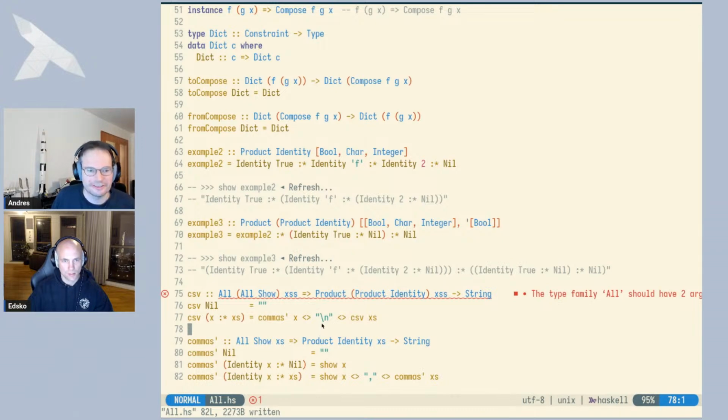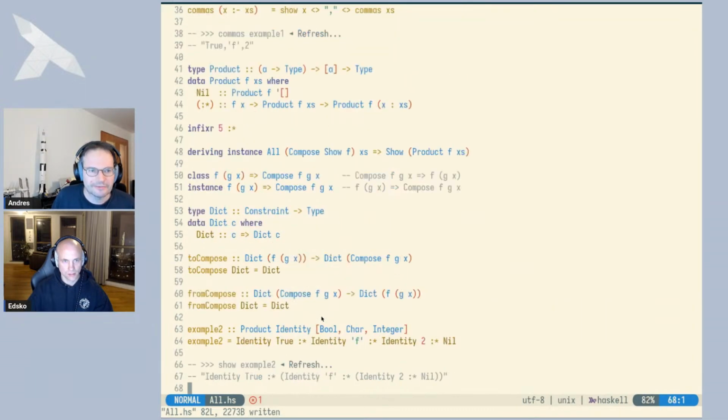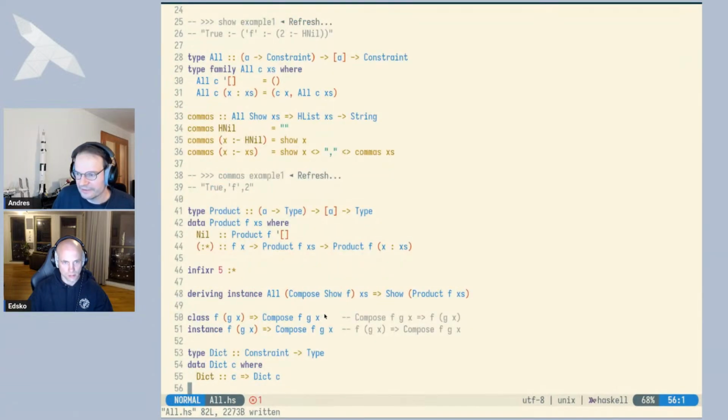But fortunately, again, just like with compose, All is a type family that produces a constraint. And we have seen a technique that allows us to do this, namely this one. And we can actually apply the same technique. Let's rename the type family here to AllF, so that in the end we can use the same name for what we want.